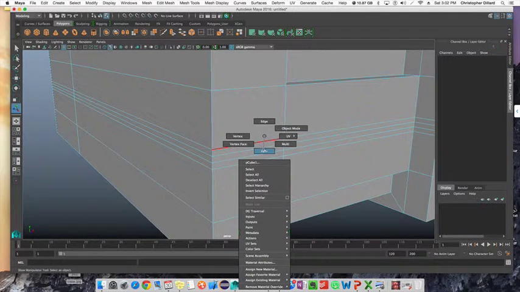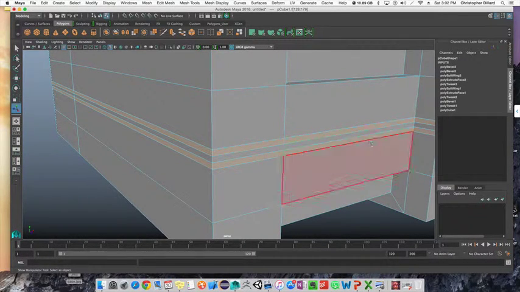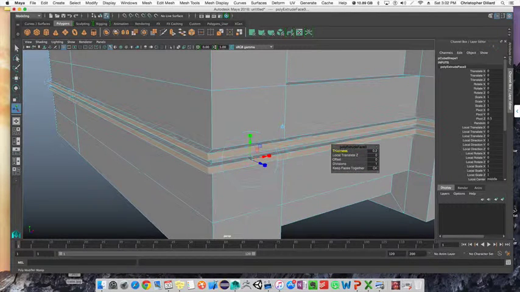Alright, so to get all these faces, let's click here and then shift, double click the next one over, and you'll select the entire ring of polygons. Same thing on the bottom, we'll shift select this one, then shift, double click on the next one in the line. That way we get both of these. Then we'll do an extrusion, like so.